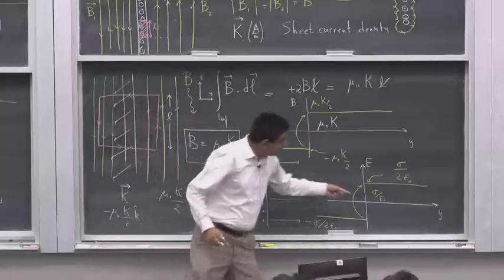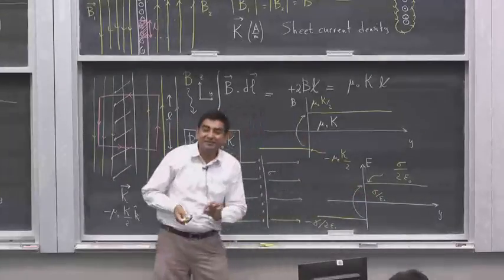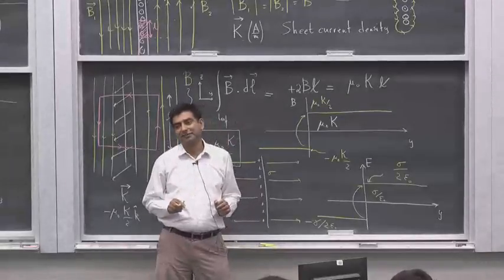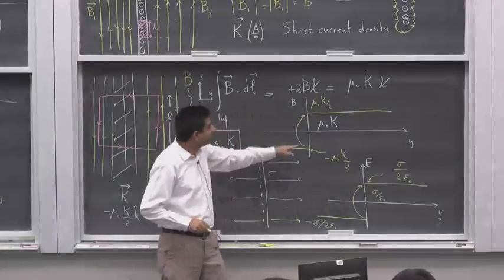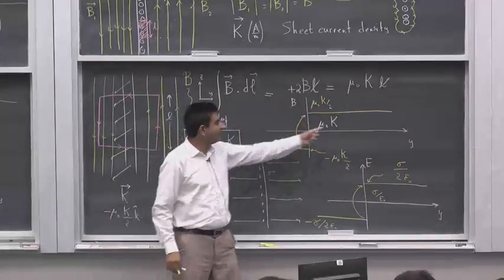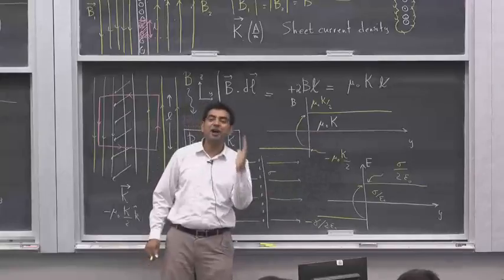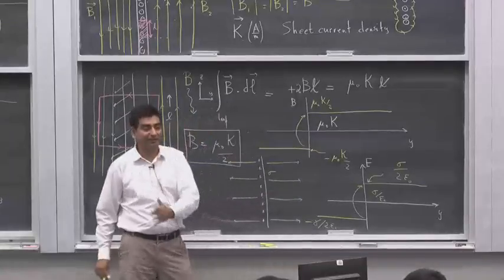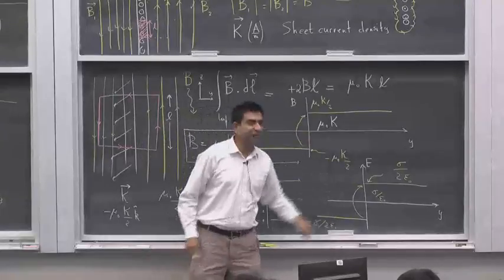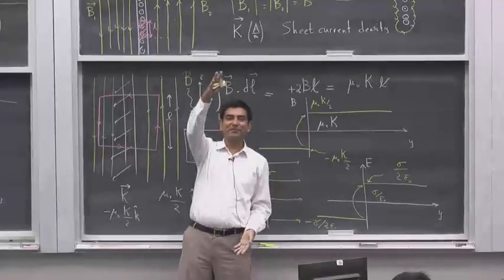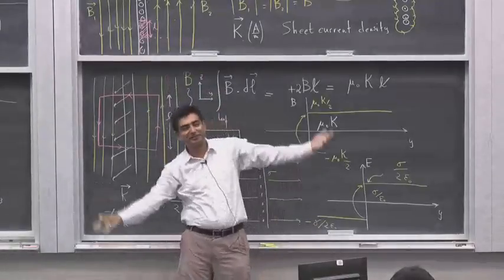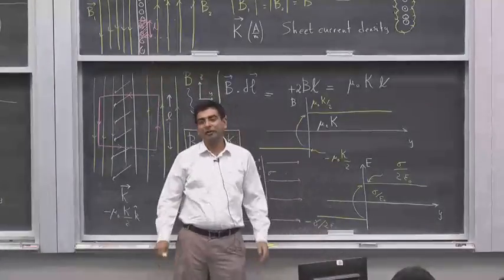So the amount of charge per unit area determines the discontinuity in the electric field. And there's 1 over epsilon naught. Here, the amount of discontinuity in the magnetic field is given by the sheet current density, how much charge is flowing through the sheet per unit area, times mu naught. And look at the correspondence between mu naught and epsilon naught. Whenever mu naught appears in the numerator, epsilon naught pops up in the denominator. So they have a kind of inverse relationship, mu naught and epsilon naught.